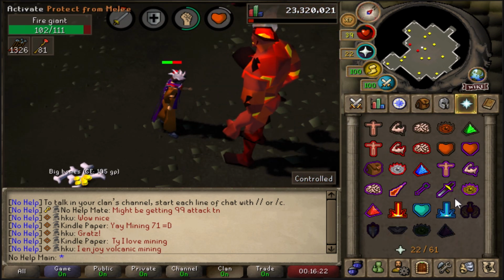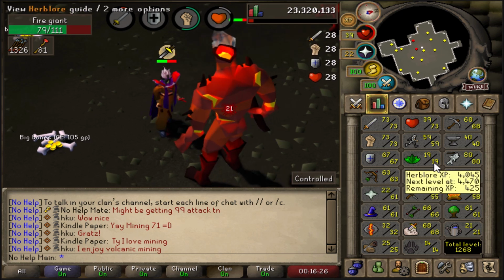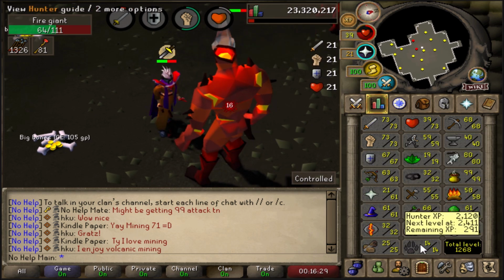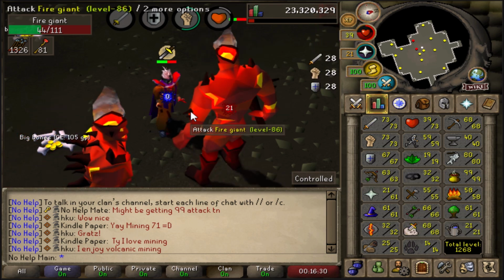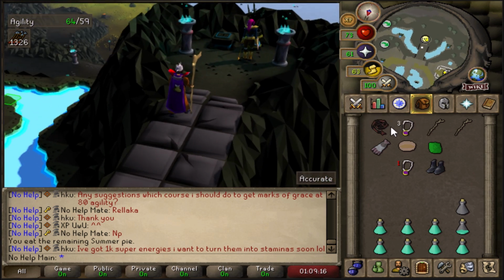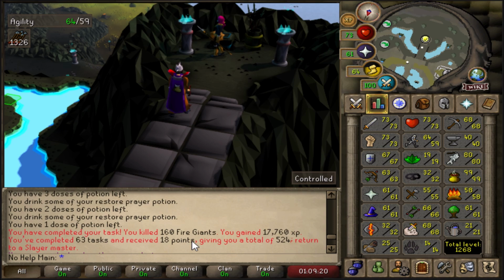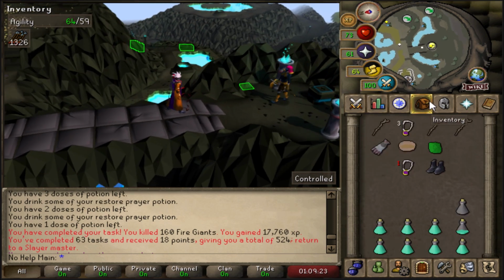We're just doing this Fire Giants task. We have 81 more to go. Then I seriously need to do some more questing. I also need to level up my stats a little bit more. Maybe I'll do another Birdhouse run as well, but we're not looking too bad really at all. All right. Task complete, and let's see there, we got 17k Slayer, no key for that.